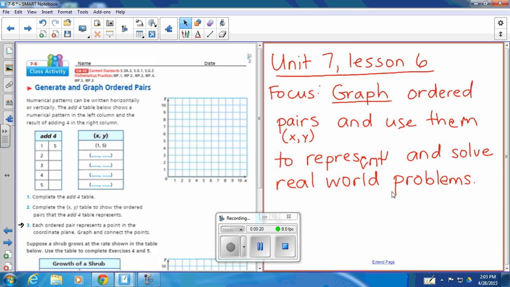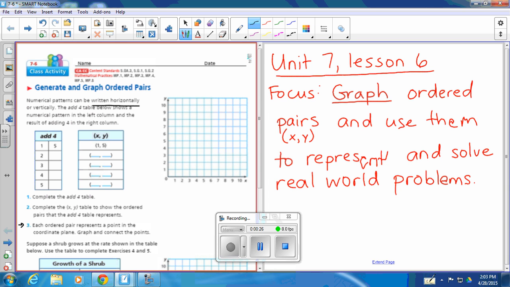Okay, so now we're going to look over here, just like we talked about, where in Lesson 4 we wrote our number patterns horizontally from left to right. Here we're going to write them vertically, up and down, like in this table. For here, we put in 1 and we got to 5 because we added 4. So here we're going to do 2 and add 4 to that to get 6. 3, we're going to add 4 to that to get 7. 4, we're going to add 4 to get 8, and 5, we'll add 4 to get 9.